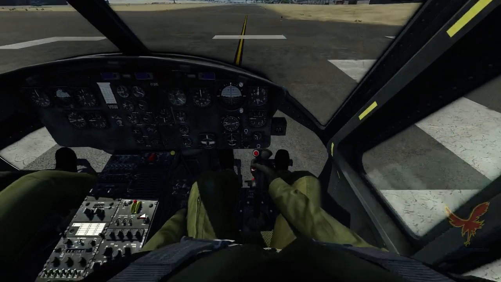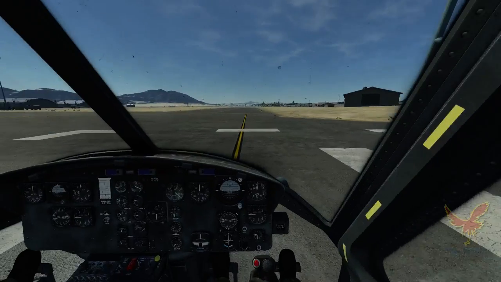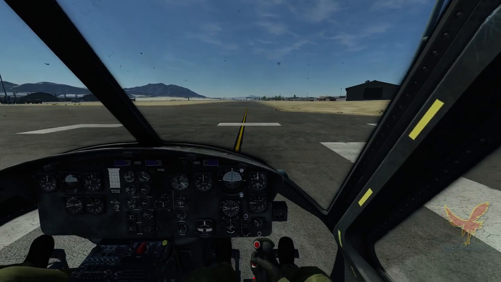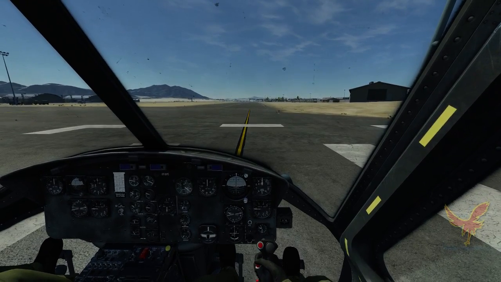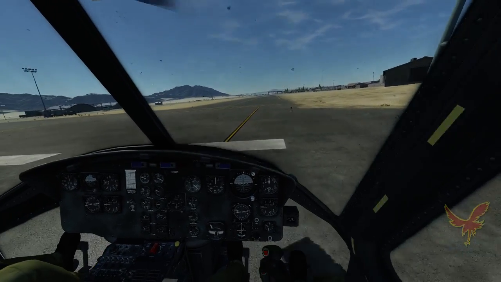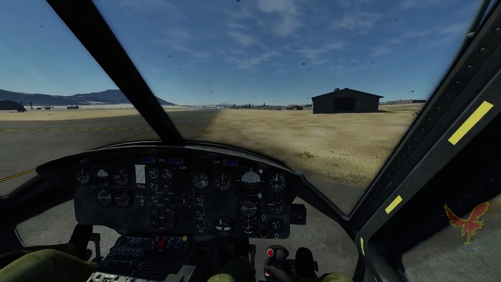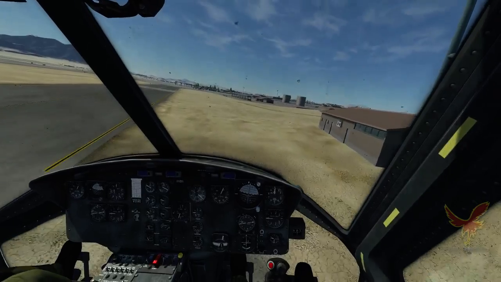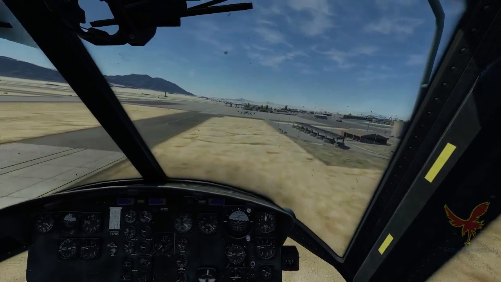Okay, so we're going to do a little tour of Nellis Air Force Base, and then after that we'll go to the next stream, in which we'll take a look around Las Vegas. Okay, fingers crossed. Okay, not one of my better ones, but at least I'm in one piece. So let's go ahead and go down the flight line here.